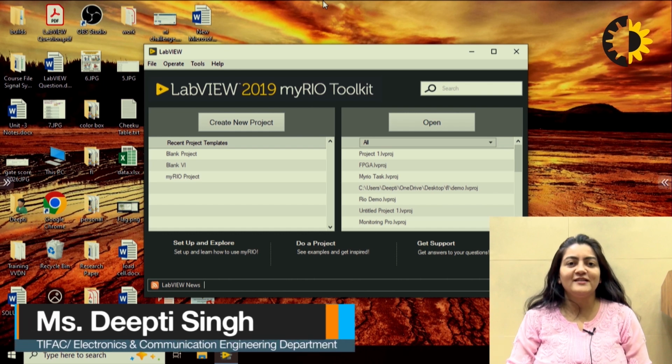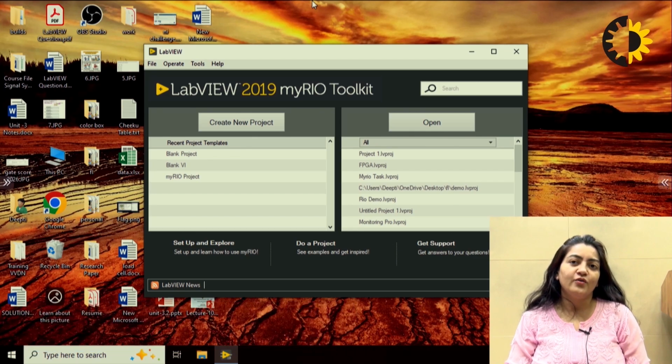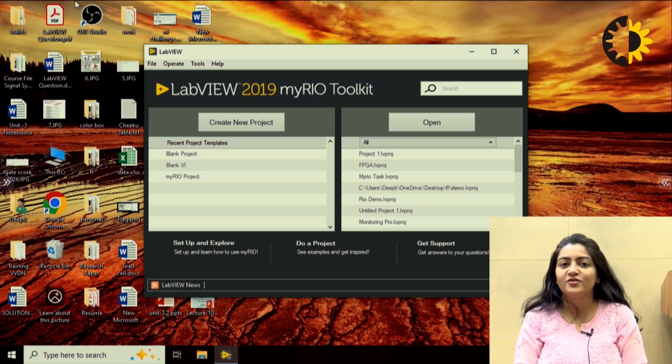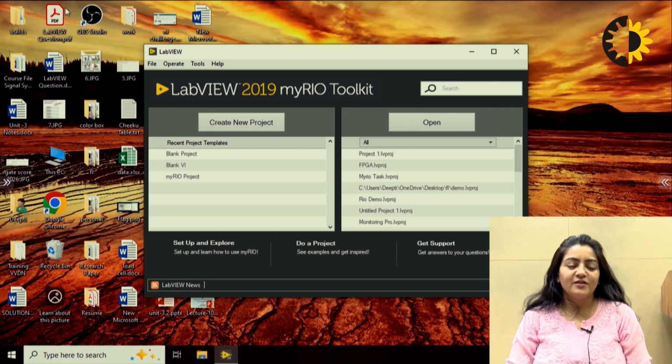In this series, we will see what LabVIEW is, what the environment of LabVIEW is, how LabVIEW gets its importance in the physical world, and why LabVIEW is important. Also, we will see what the data types in LabVIEW are, and what the basic structures like the for loop and while loop in LabVIEW are. Then, in the end, we will see how we connect real-time hardware in LabVIEW. So today we will start with the environment of LabVIEW.